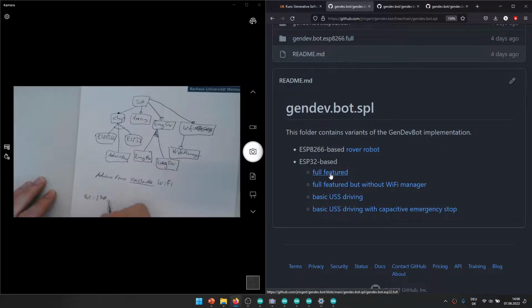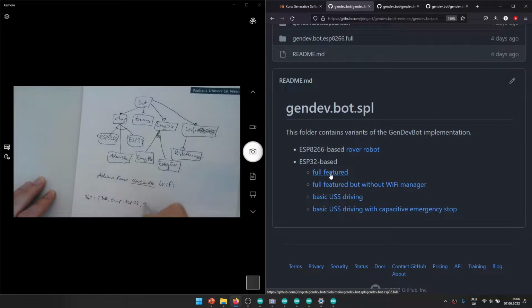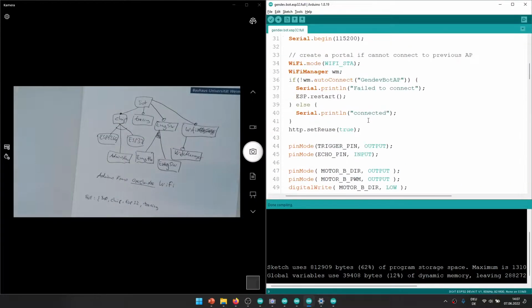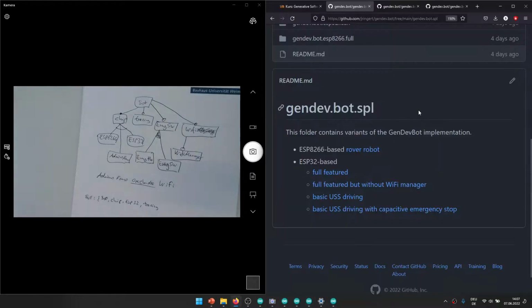The chip is, in this case, ESP32. Then let's check if it has tracing. Here's the full one. So if it does stuff like this, printing on the serial line, so it has the tracing feature, maybe to different extents, not 100% sure. So it has tracing.